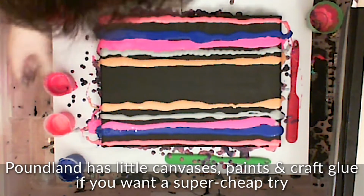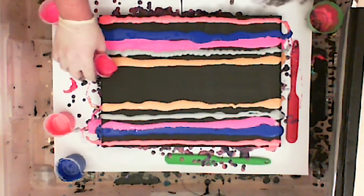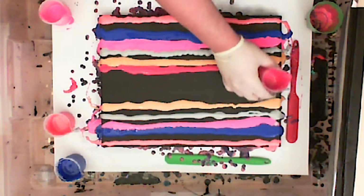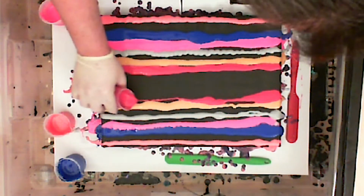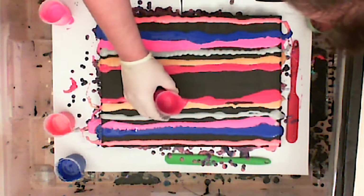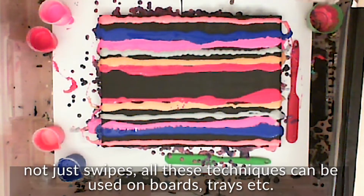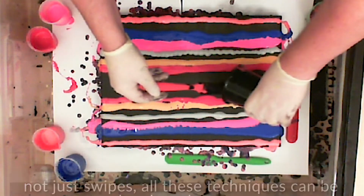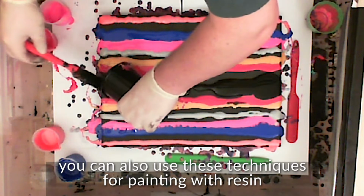You'll find that the more expensive canvases will hold the paint better because they actually stretch better. And if you're doing a really heavy pour, I would suggest you get a very good canvas. The alternative is to use a board, and a lot of people do swipes on boards. I've seen people do them on trays and on metal things as well. So do not worry too much about your materials.